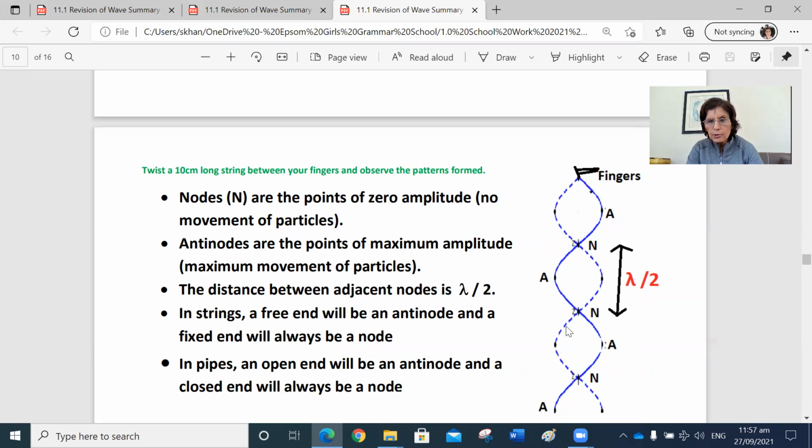The dotted line shows that the string is moving from this position to that, back and forth. But because it moves so fast, to the naked eye it looks like the string is not moving, and that's why they're called standing waves or stationary waves. The distance from one node to another node is half of the wavelength, or one complete wavelength is one crest and one trough, which is from here to there.